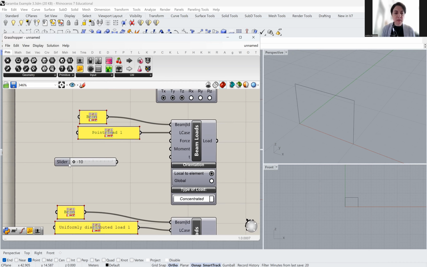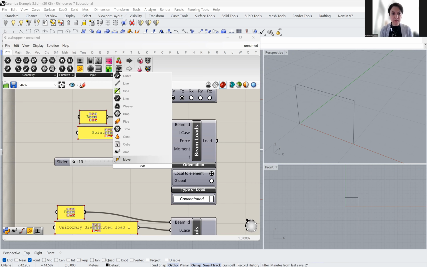I cannot connect that magnitude to the force input value, because what we need is to define a force vector. A force vector includes a magnitude, which we define by the slider, and it also needs a direction. So we should call a vector. You can just type in z vector.